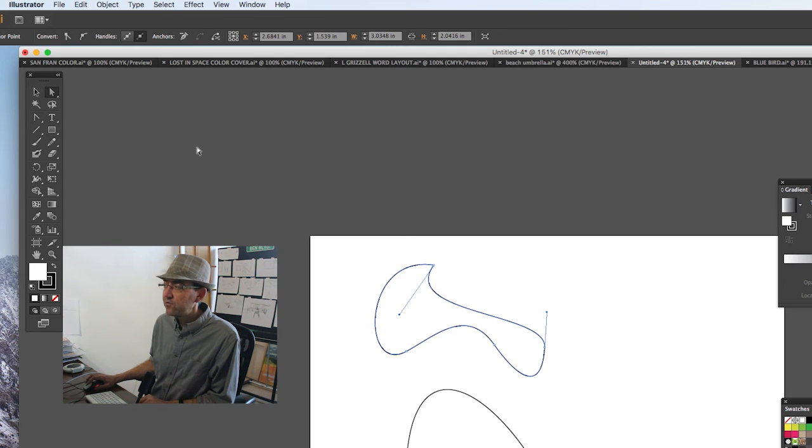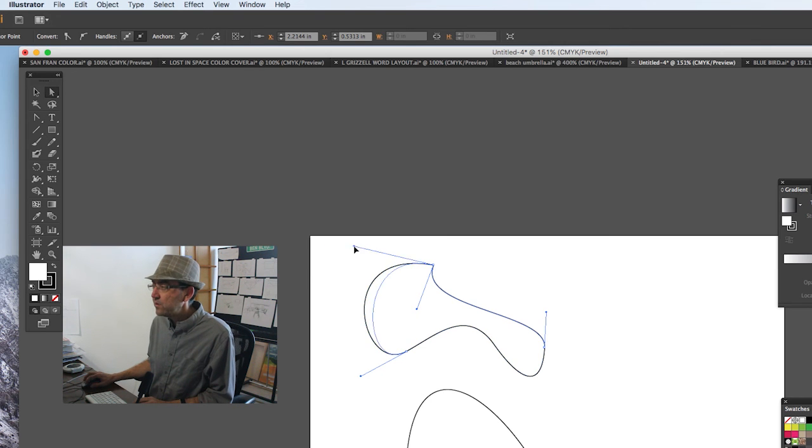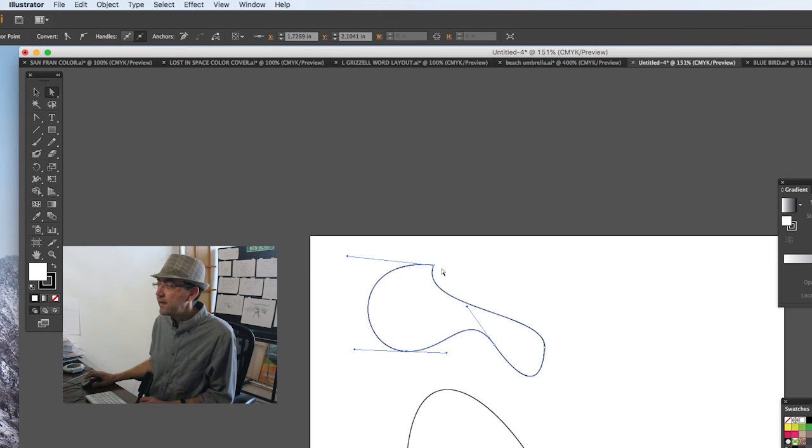And I'm going to go back to my direct select tool. Now you'll see that my anchor points work independently of each other, and this path, as it enters into this anchor point, immediately changes direction and goes a different way once it exits out on the other end. It's a corner as opposed to a smooth line. And there are reasons why you would want to employ either one of them. A good Adobe Illustrator drawing is one that has a combination of smooth and corner anchor points where appropriate.